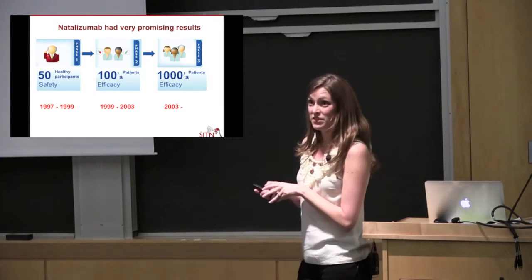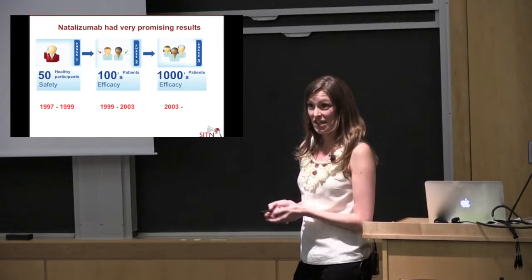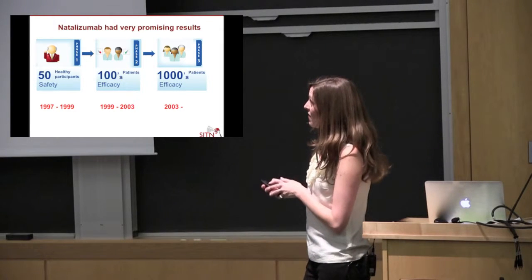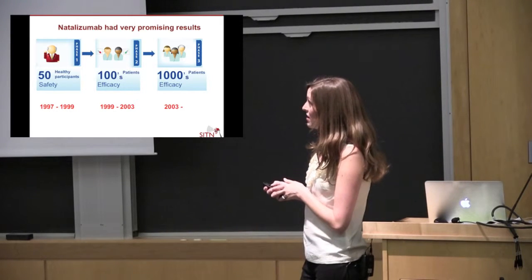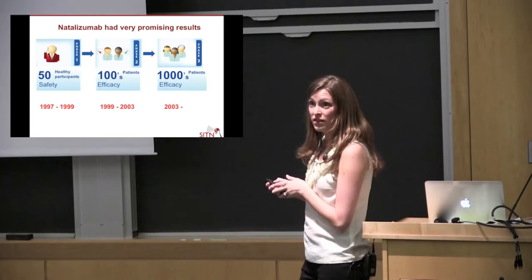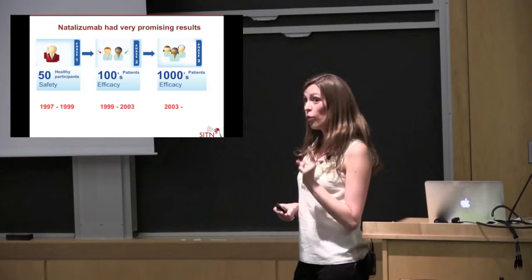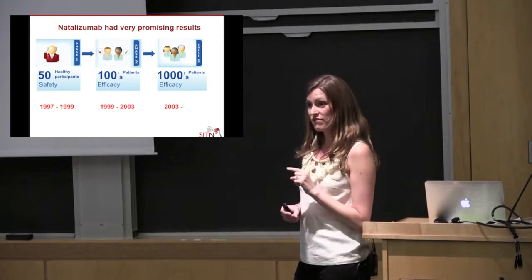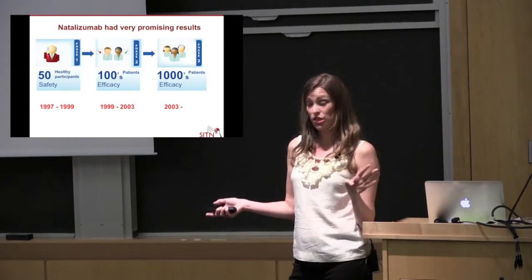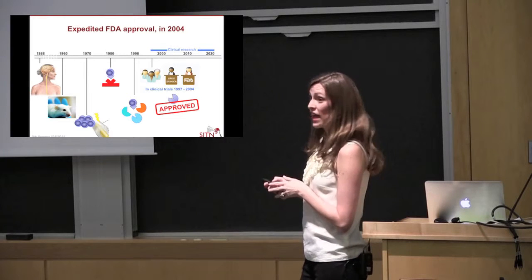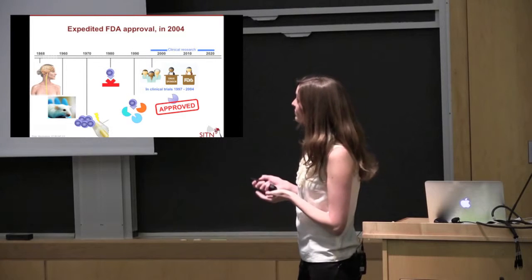Okay, so let's see how Natalizumab did. Well, it had these really great preclinical results, and actually it had very good clinical testing as well. So it went through this safety and this first test for efficacy between 1997 and 2003. And in 2003, 2 independent phase 3 trials were initiated. This was planned to be, I think, a 2-year study, but actually just 1 year into the study, the FDA looked at the evidence on how well it worked and how safe it was, and they said, you know what, this looks really good. And they granted approval. They actually expedited the approval of this drug based on the evidence that they saw for how well it worked.